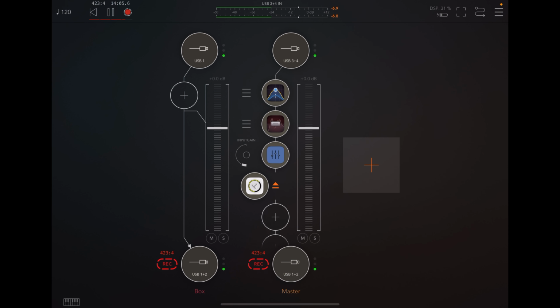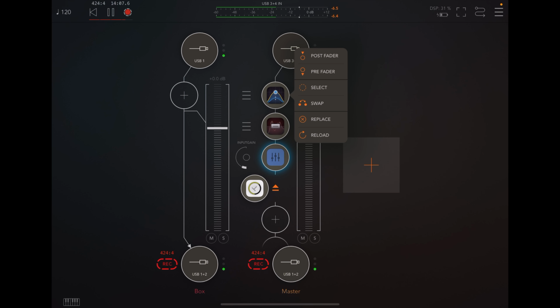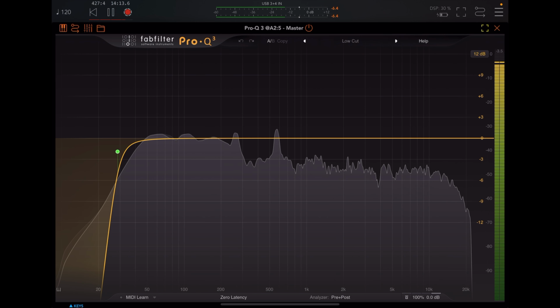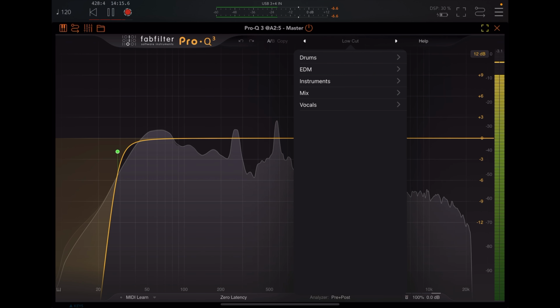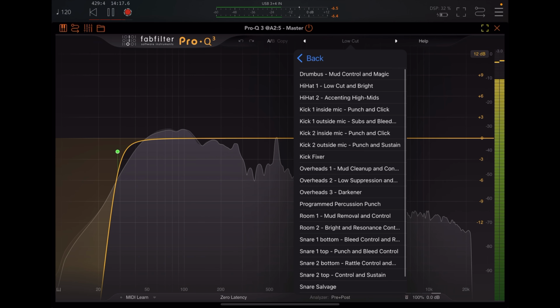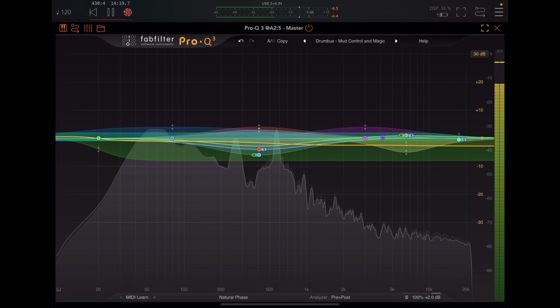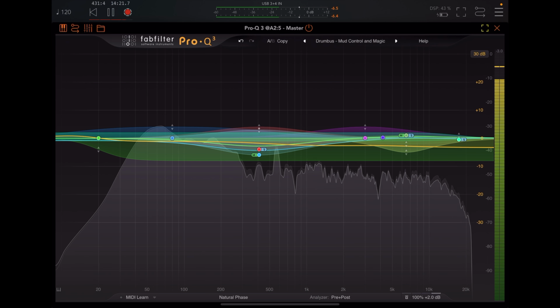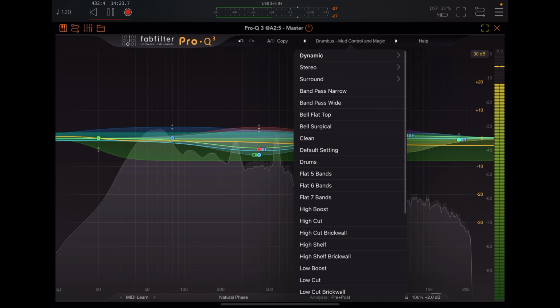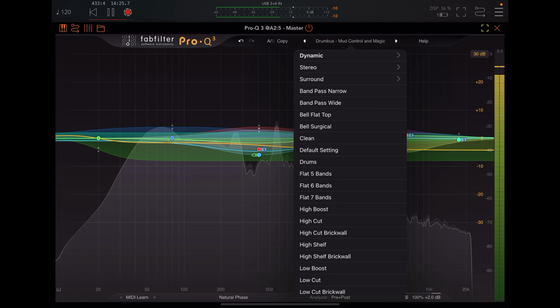In fact, I can just copy this one, copy that there, but I'm going to switch it up and use a dynamic kind of drum mix. But there's a lot of stuff you could do with this.